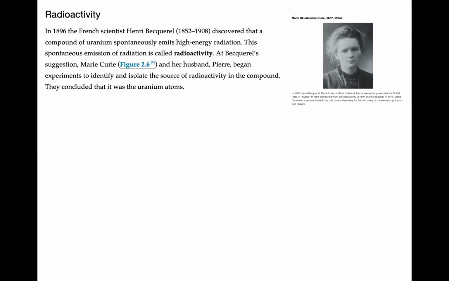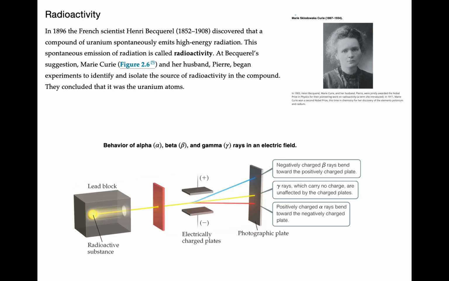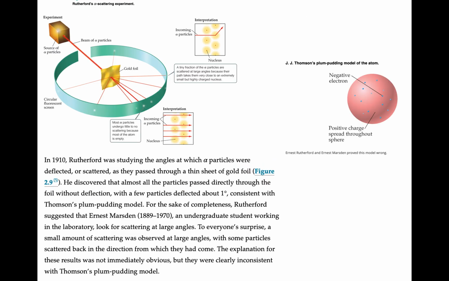This continues on to a discussion of radioactivity, Rutherford's investigation of radioactivity, and his investigation of a particle that was being emitted from these radioactive substances, the alpha particle, and an investigation for how that was being scattered as it passed through a thin gold foil, and how that also then connected back to J.J. Thomson's plum pudding model of the atom.